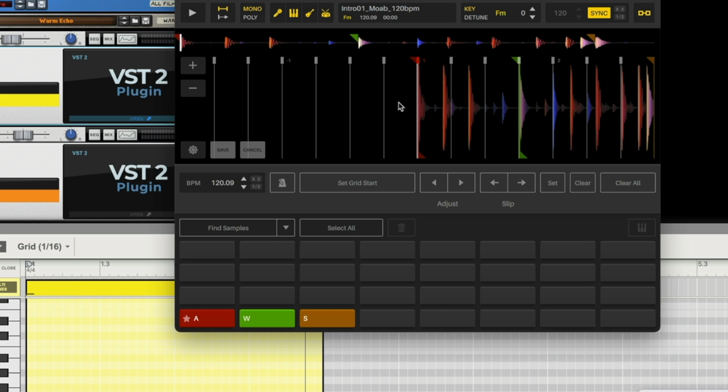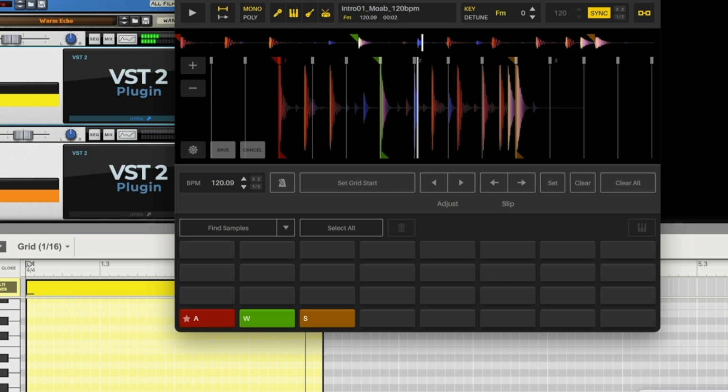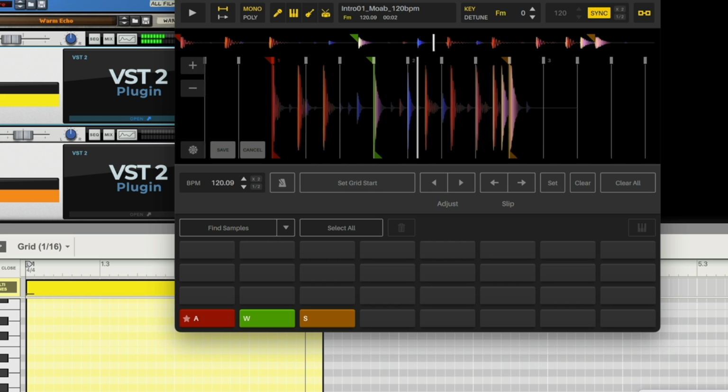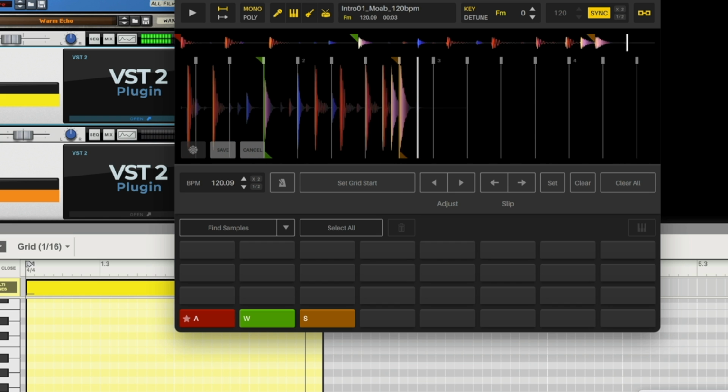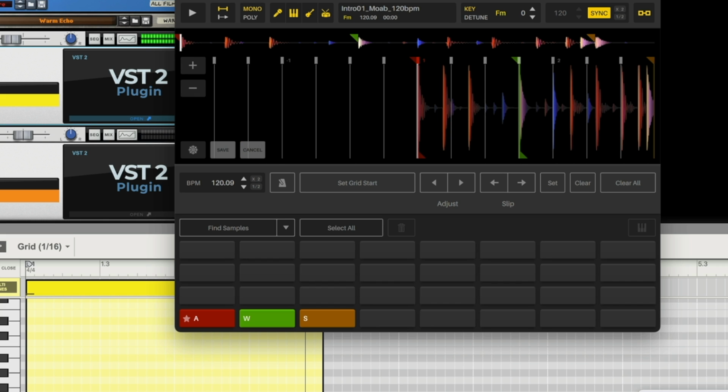Okay, and if we just scroll across, you'll see that bar number 2 is on this slice here, bar number 3 is here at the end, because there's only 2 bars in this sample. Okay, so that's setting up the grid. So these are time markers, bars and beats. So that's pretty straightforward. So I've set the grid start on that first downbeat of bar 1.